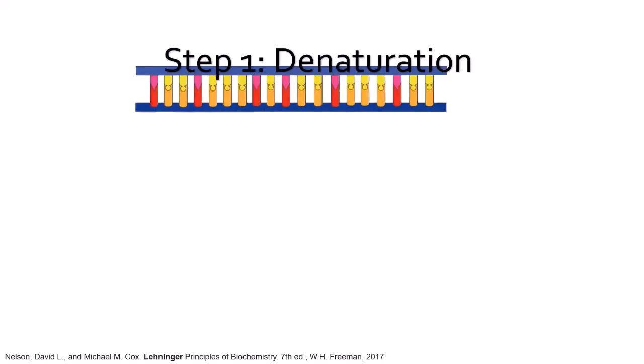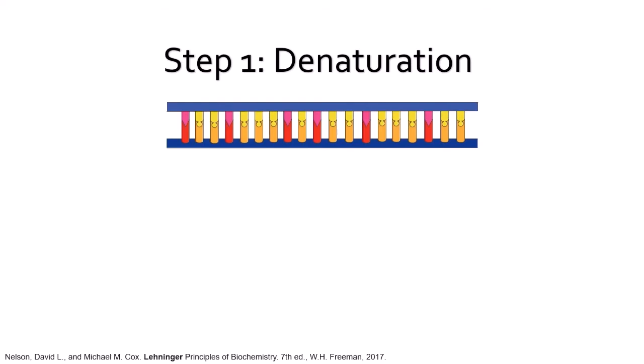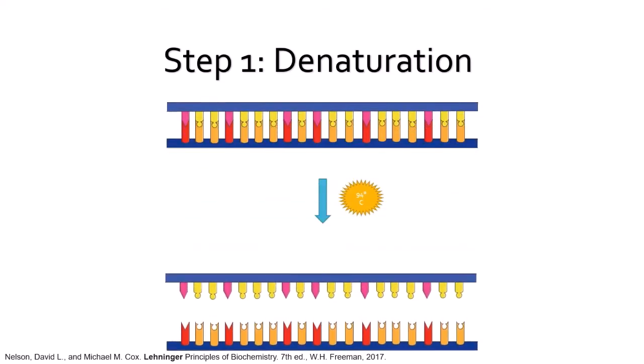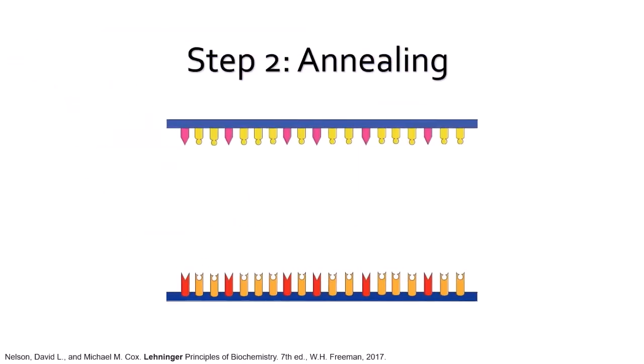The first step of the PCR reaction is denaturation. In the first step, a starting solution of DNA is heated to between 90 degrees and 100 degrees Celsius for a minute or 2 to break the hydrogen bonds between the strands, thus producing single-stranded templates. Step 2 is called the annealing step, wherein the DNA solution is cooled quickly to between 30 degrees and 65 degrees Celsius and held at this temperature for a minute or less. During this short interval, the primers will attach to the template strand.